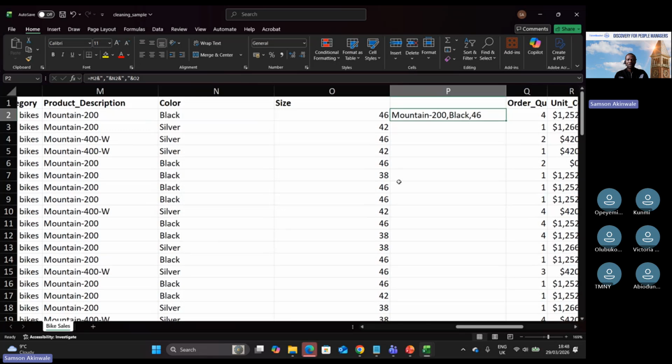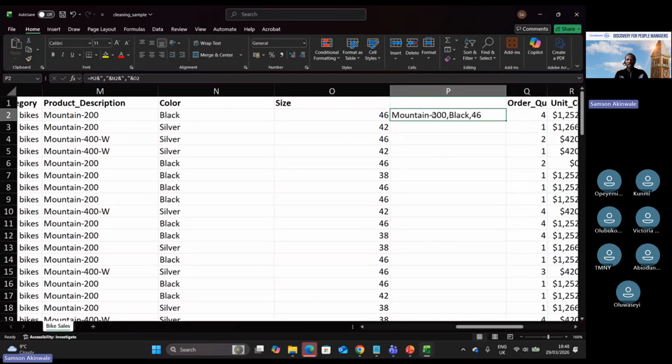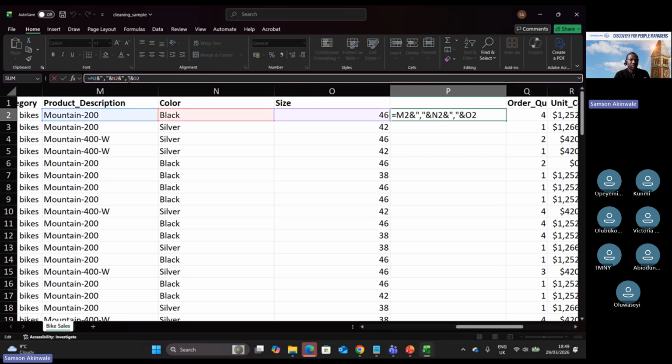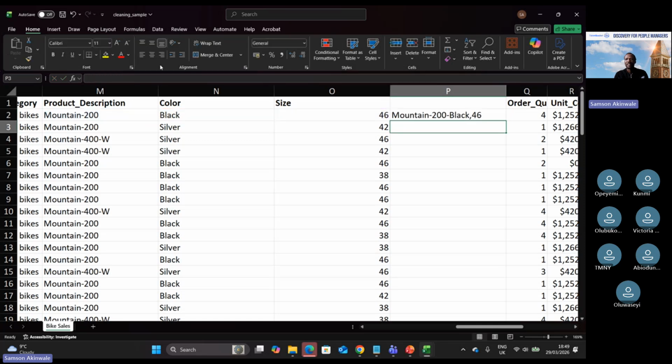And that is how we could combine columns together and merge them together. And I can further go ahead to change the delimiter, or what is separating one column from another, right inside the formula. Initially, I used comma, right? So I can come here and say, okay, instead of using comma to separate the product name and the product color, just use hyphen to separate it, and I press enter, it will change it straight away. So between the product name, Mountain 200, and the product color, black, I have changed it to, what now? To hyphen to separate it. And I can use anything I want to do that. And that is the beauty of Excel.